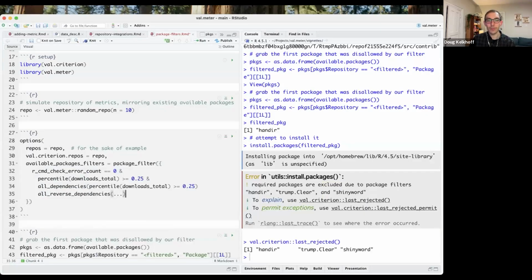You could think about all the different relationships between packages. We could say maybe instead of all dependencies, it's like order equals 1, only first order dependencies. We can get as creative as we'd like. We have a lot of flexibility within this framework to extend that to accommodate different types of analyses. It's not baked in yet, but as those use cases come up, we're definitely thinking about them.